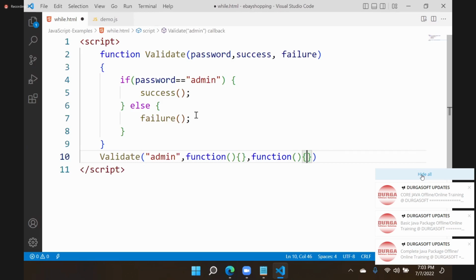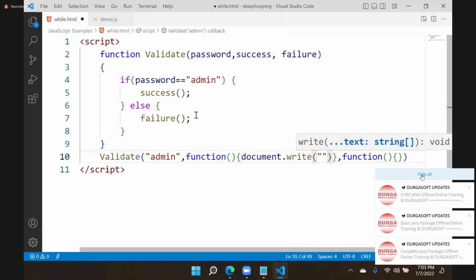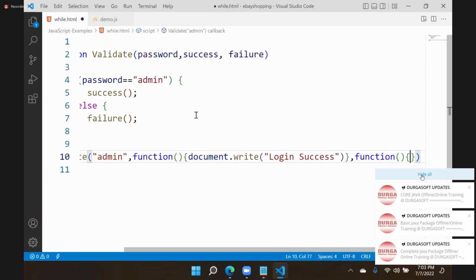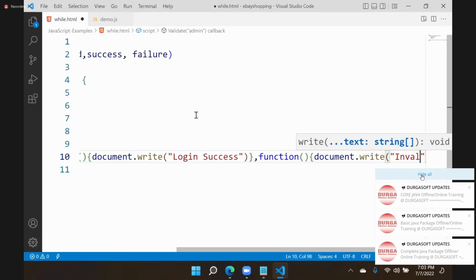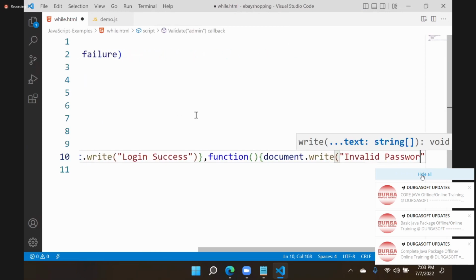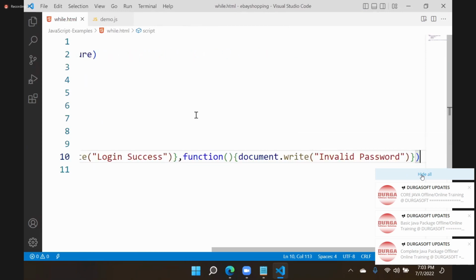This is the failure function. Now this function will print document.write. What will it print? Login success. What will the second function print? Document.write, invalid password. Like this we write. For clarity, you can write it in a number of lines.